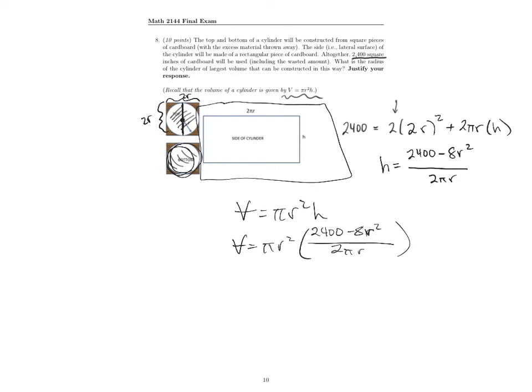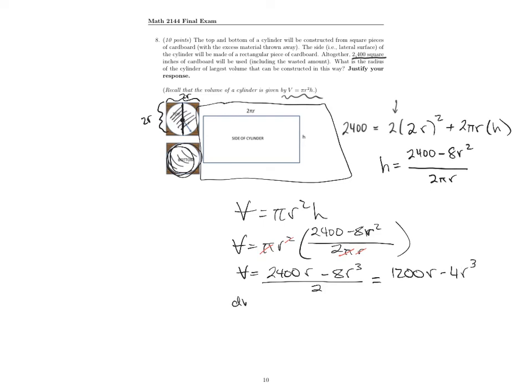In order to find the value for this, where we have the largest volume, we need to make sure we take a derivative here. So in order to make this easier on us, I would recommend that we go ahead and cancel out a few terms if we can. Notice that we have this pi term that will cancel here, as well as an r term that will cancel here. So our volume equation simplifies nicely to 2,400 r minus 8r cubed, and still divided by 2. We can further simplify that if we wanted to make it just without the division.